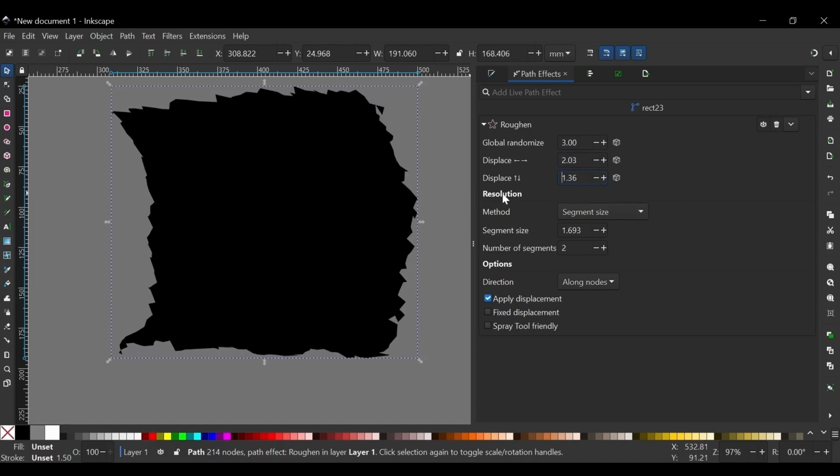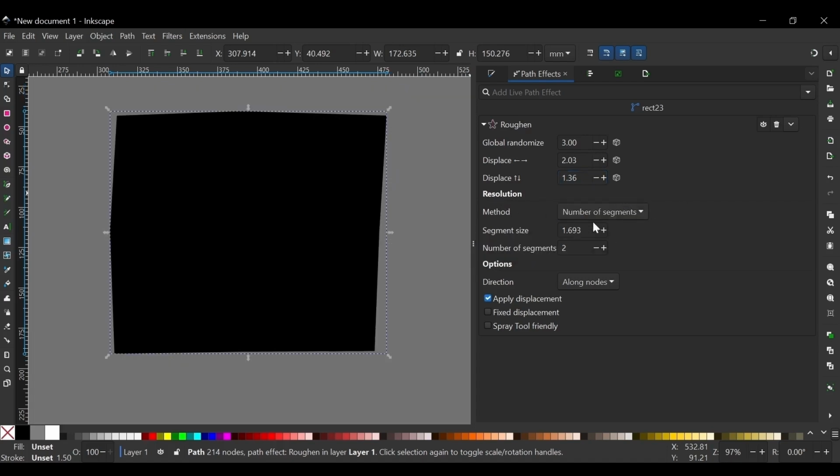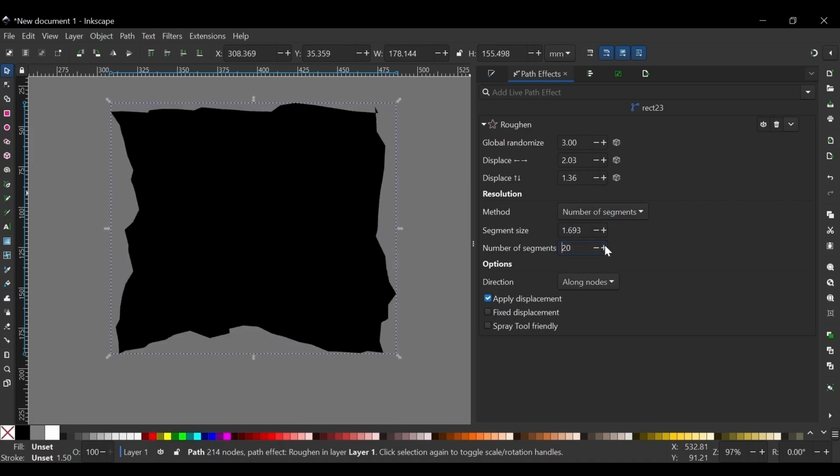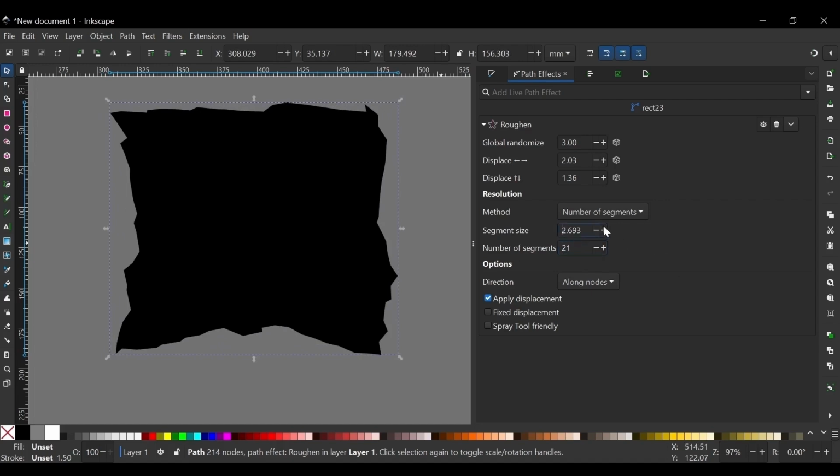Right there under the resolution heading, you have this method, and you can select either segment size or number of segments. If you select number of segments, then from the number of segments option, you can increase the number of segments and it will make the object rough looking accordingly. But if you increase the segment size while this is selected, nothing will change.